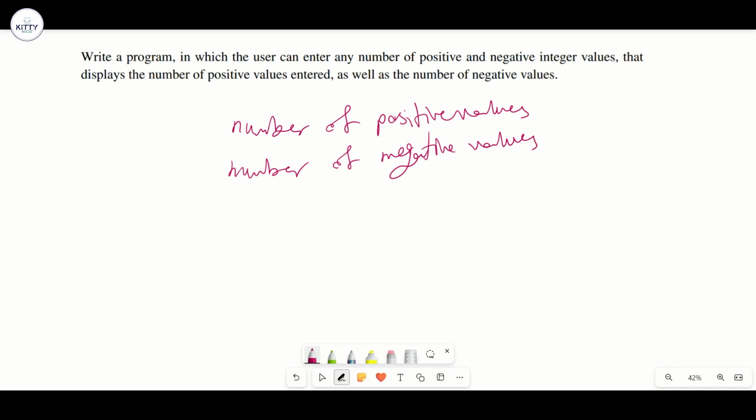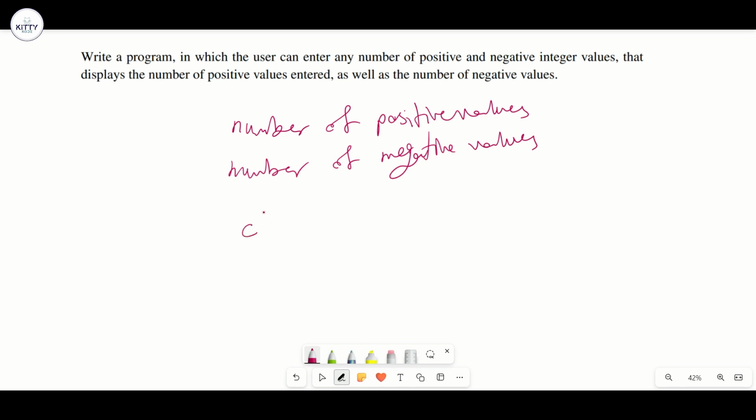So we know how to count, but our computers do not know how to count. So we have to teach them how to count. Whenever it comes to counting something, some values, some inputs, we need a counter variable. But here we have 2 cases. One case for positive values, one case for negative values.